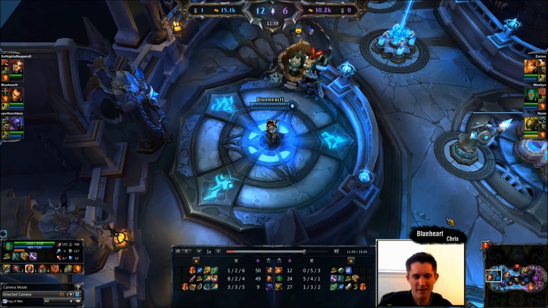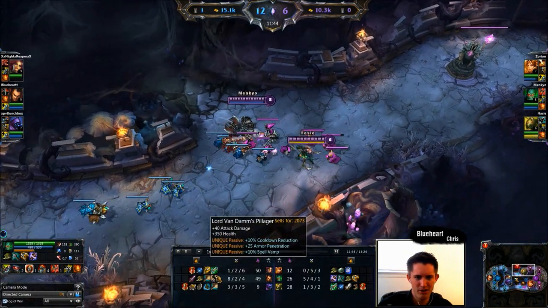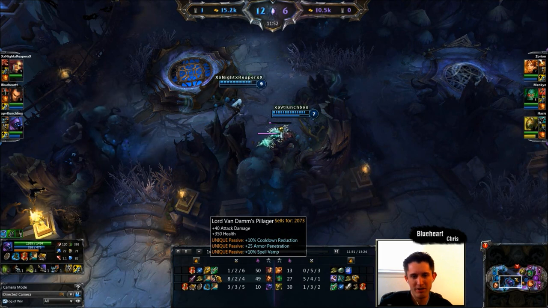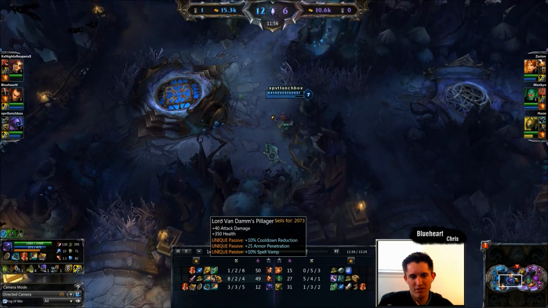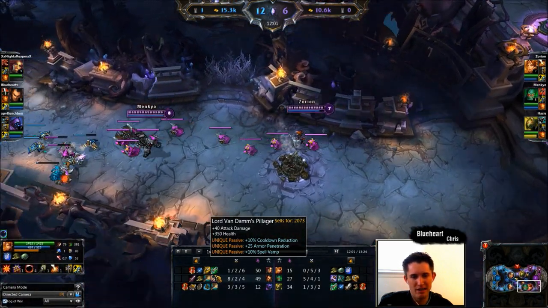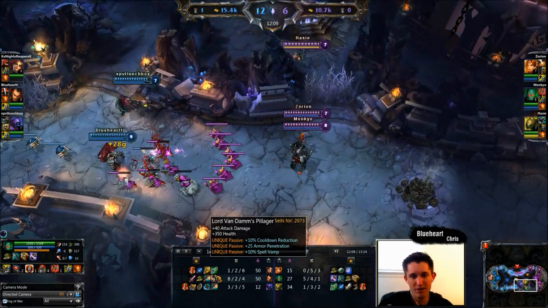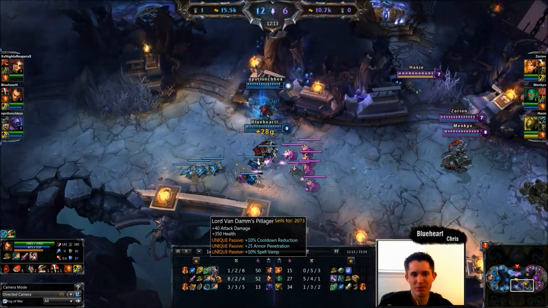Little space heater. So I do go ahead and finish off my Lord Van Damme's Pillager. I'll read this item off to you guys real quick. You get 10% cooldown reduction, 25 armor pen, 10% spell vamp, plus 350 health and 40 attack damage. So a lot of AD, a lot of health, 10% cooldown reduction, 25 armor pen. Very, very good item for Darius. That item is part of what makes him OP on this map.